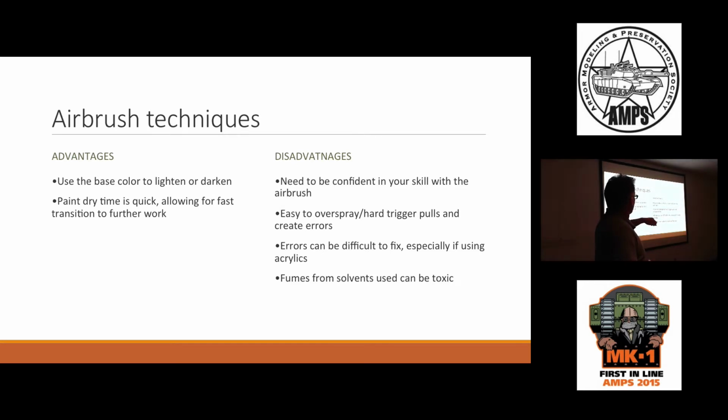Disadvantage, of course, like we talked about here, is you got to be really confident with the airbrush. Some people are really good, like me, so-so. You can do the different errors.